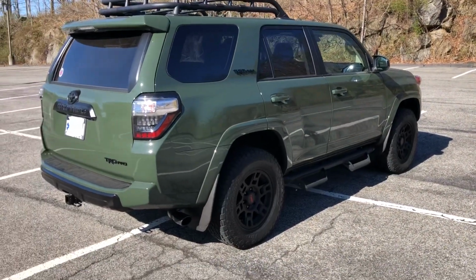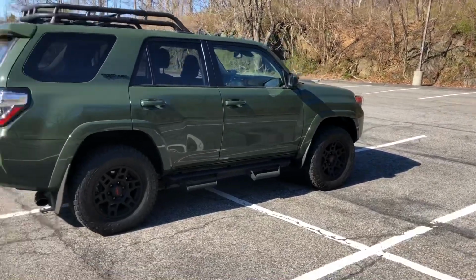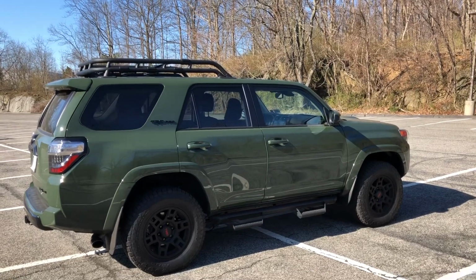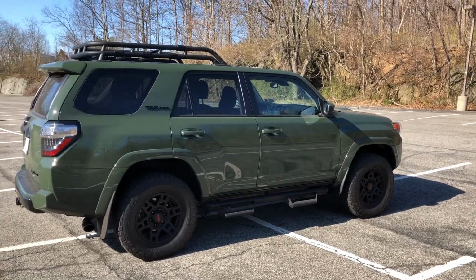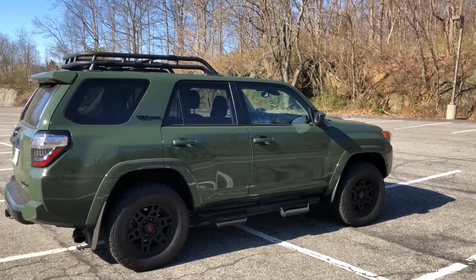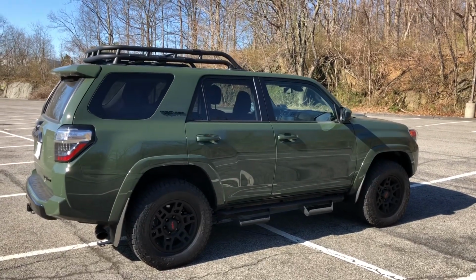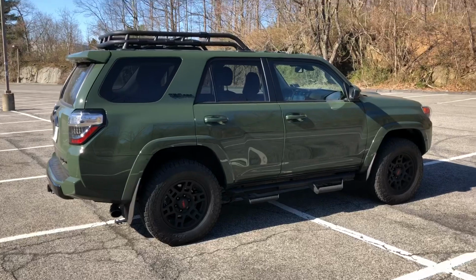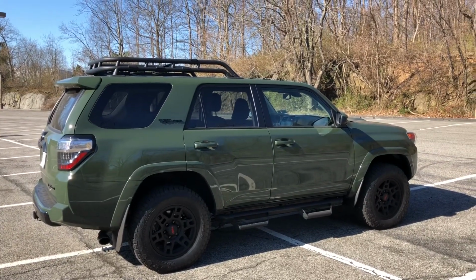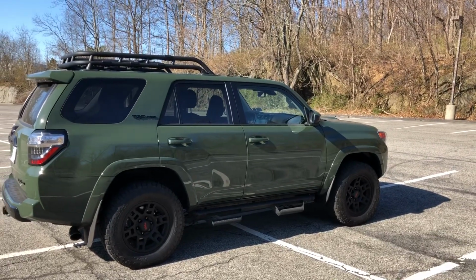And just to give you a little more background, before I had the 2016 4Runner TRD Pro, I owned a Jeep Grand Cherokee. And I bought the Jeep Grand Cherokee brand new, 2014, first model year. Thought it was a wonderful car. I thought I was going to keep it forever. I got rid of it the second it hit 3 years old. The Jeep was a total POS, nothing but problems. Navigation, didn't know where I was. I thought I was in Texas. The clock didn't keep time. The fuel cap door wasn't flush. The transmission, I felt like I was getting rear-ended every time I slowed down.